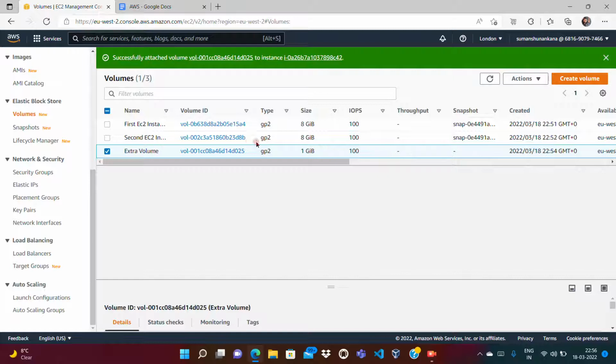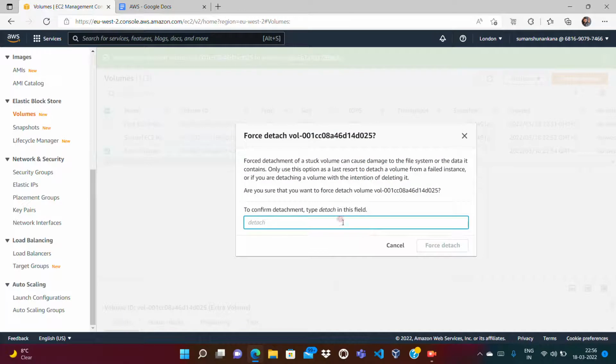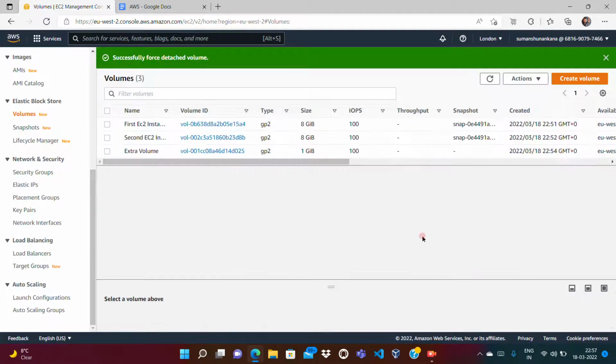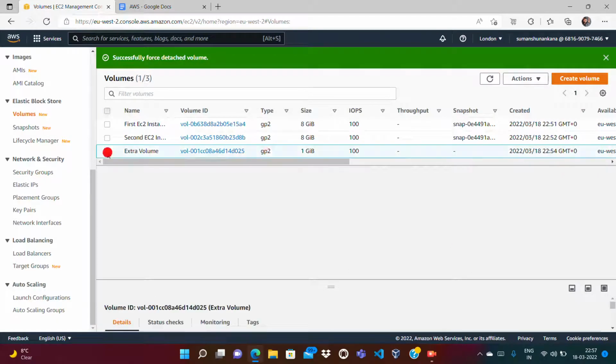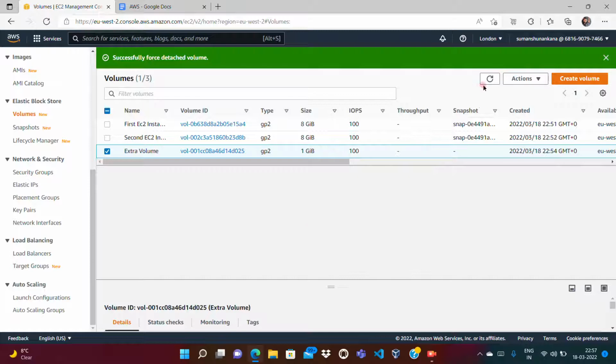So if we have to attach with the second EC2 instance, first we have to detach it. So force detach volume. So we have to detach it. Now let it get detached.